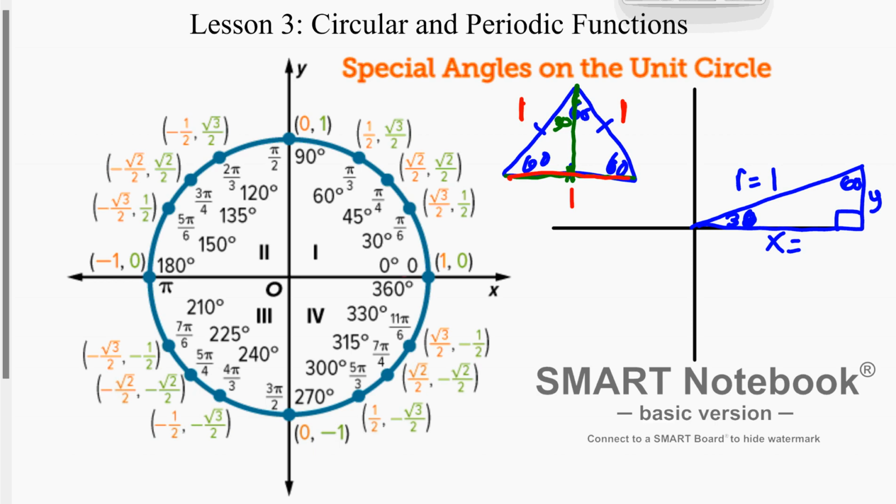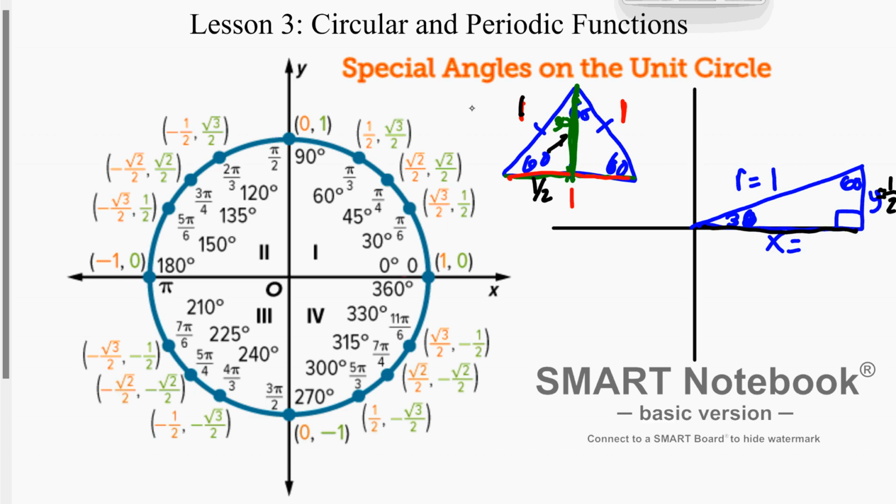But now, just cut that in half. So this side is 1/2. So across from the 30 is 1/2, so that y value is 1/2. Well, then I have my radius of 1 again. Now I want to find this distance right here across from the 60.